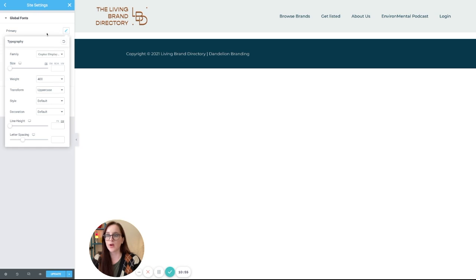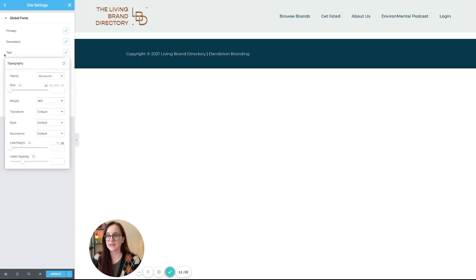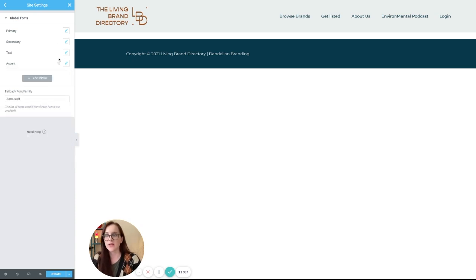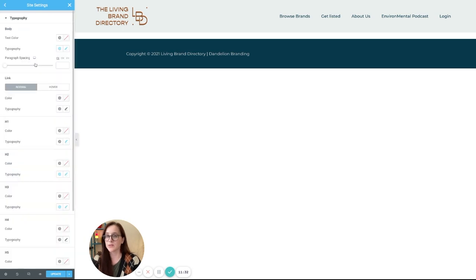And the same with fonts. You can choose your primary fonts. This is going to be for headings and such. Main text, this is for body fonts and anything that maybe is an accent. Within Elementor Pro, you can add custom fonts as well. You can add any Google fonts that you've downloaded, or if you've purchased any fonts or anything like that, you can completely add them, which is great. So you can make something that's really entirely customizable to your brand.